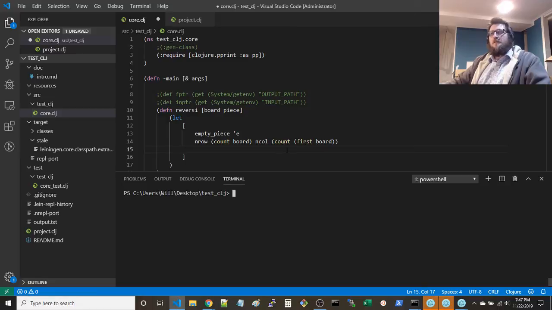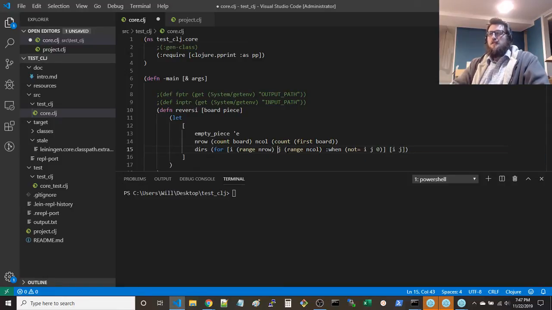Done. What we can do now is we want directions. We're going to do a list comprehension. We're going to say I in range of number of rows, J in the range of the number of columns, and we're going to say when not equals I, J, and 0, then return IJ.